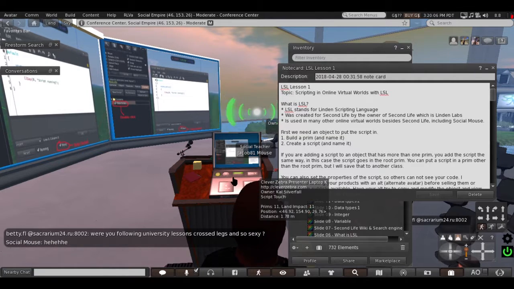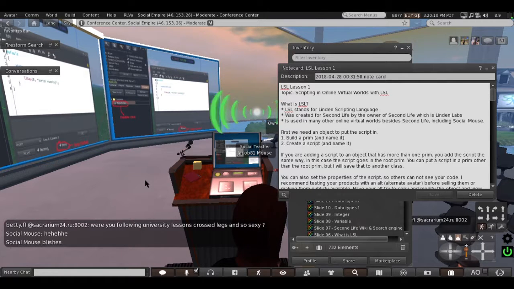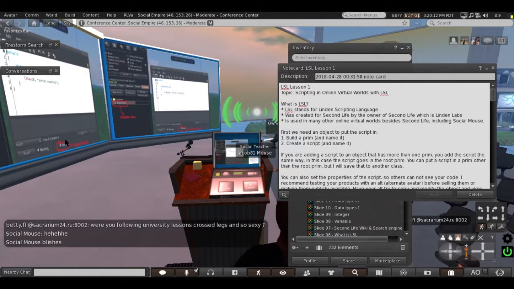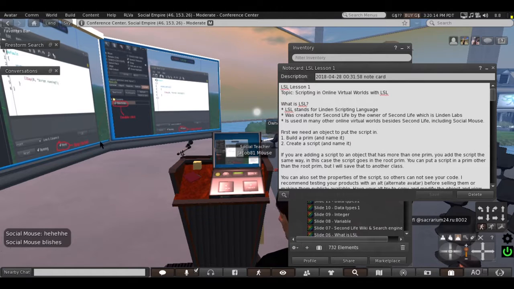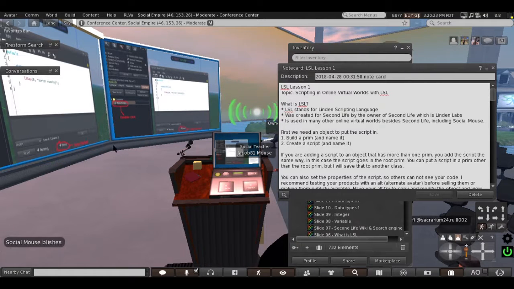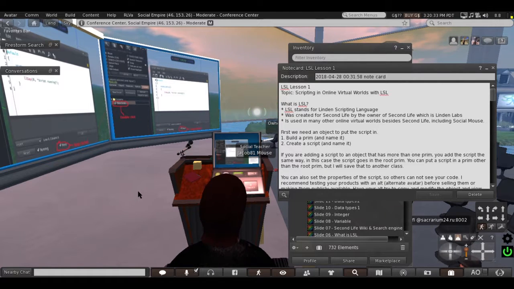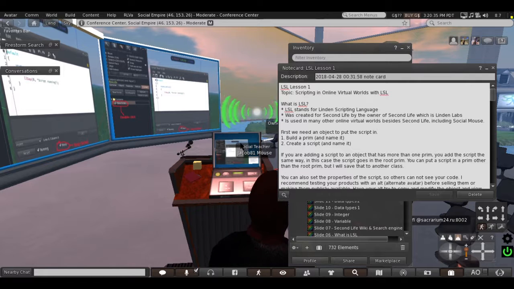To open up the script, we double click it. And we want mono to be checked off, so don't mess with that. That's just for very old scripts. The only reason why that's there is some older scripts will have that unchecked, and they might not work with the newer mono. So we always want to keep that checked off when we're creating a script.